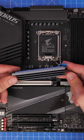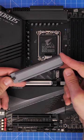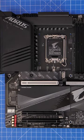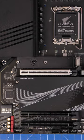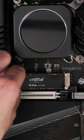I've taken this Gigabyte board and removed the large heatsink from the top slot on the motherboard. It has stickers on it to protect the thermal pad contacts, and I'm using a Crucial P5 Plus. I removed all the stickers, got the pads in place, and then ran two lots of tests — both with and without the heatsink.